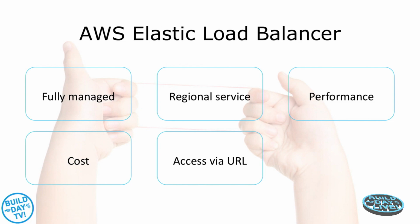Elastic load balancers are usually accessed just through a URL. Now, this is a little bit of a departure from what we see in normal load balancer deployments. Most often, load balancers have an IP address or a collection of IP addresses, and then we have a separate DNS service that points to them. For the Elastic Load Balancer, in almost every use, the thing that you access is just a URL, and the AWS software-defined network handles everything behind that. And so you can really think of the Elastic Load Balancer as just being another of the ways that we're programming the software-defined network that AWS is operating.